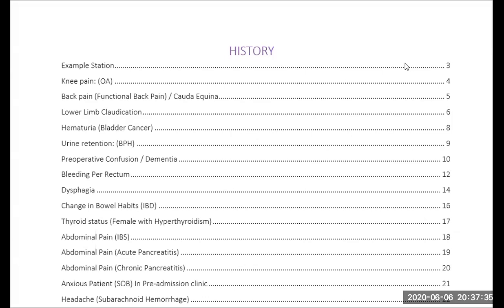Okay, again, it's really easy, straightforward. You're asked to see a patient, to take history, have a stem like any other station before you enter. And you're asked to take history from the patient. So you ask them a few simple questions. We have a scheme that we're going to talk about, which will help guide you so you won't forget anything, and you'll be able to manage your time better.